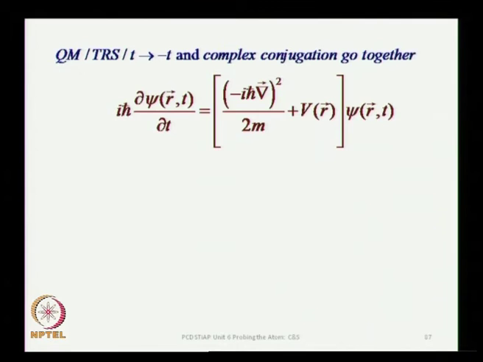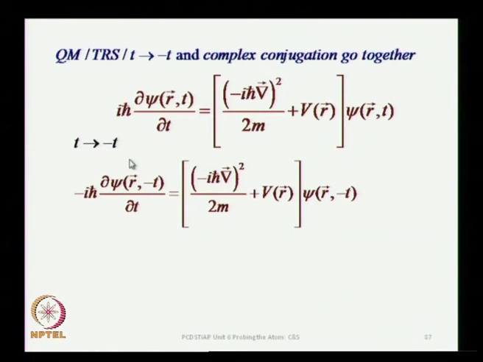And you can see how they relate to the Schrodinger equation, because if you write the usual Schrodinger equation, this is the time dependent Schrodinger equation. Now if you just let t go to minus t, then this argument t has gone to minus t, and del over del t goes to minus del over del t. So this is what you get from the left hand side. On the right hand side you have got t going to minus t. So this is what you get, and this equation that you get is certainly not like the Schrodinger equation, right. This is not the Schrodinger equation.